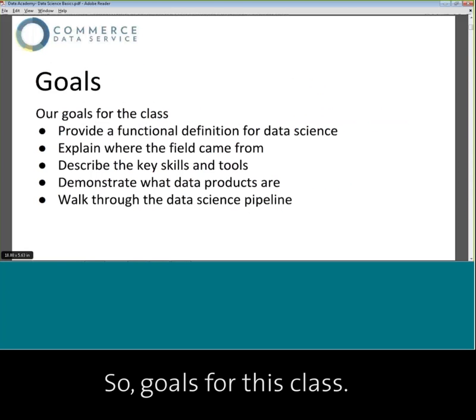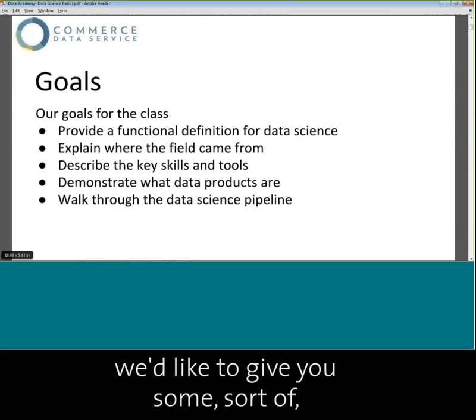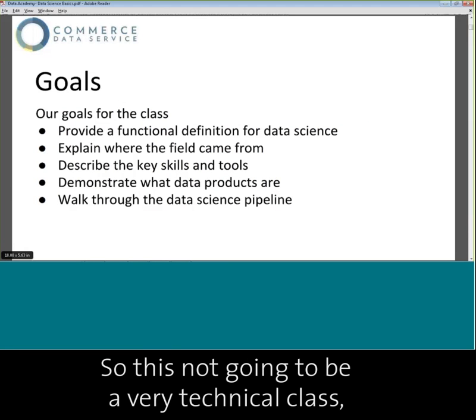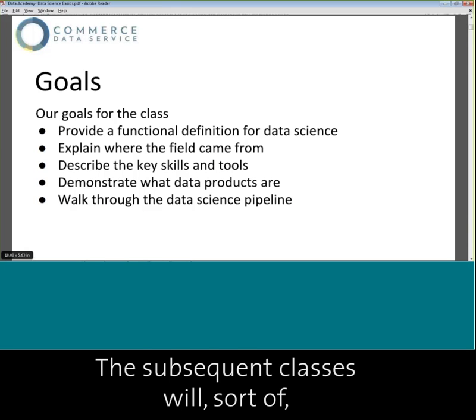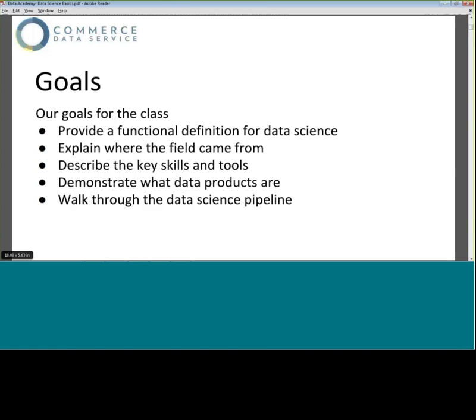So goals for this class. Our goals, for me and Pri, we'd like to give you some groundwork understanding about data science. This is not going to be a very technical class, this first class. The subsequent classes will become more and more technical as we go.